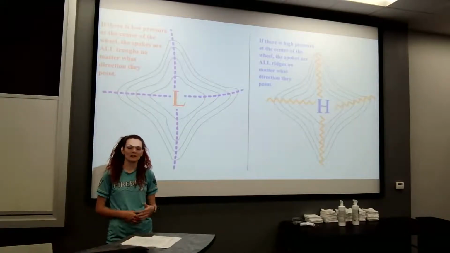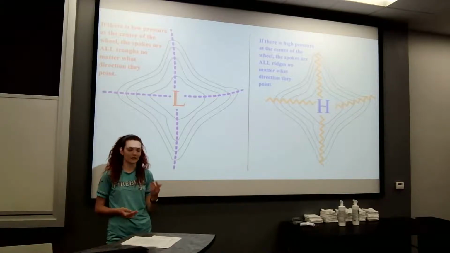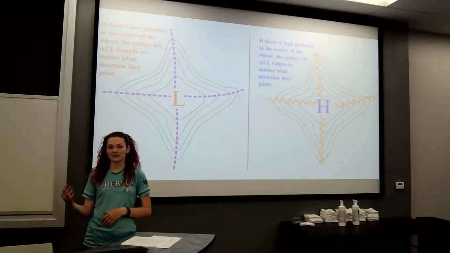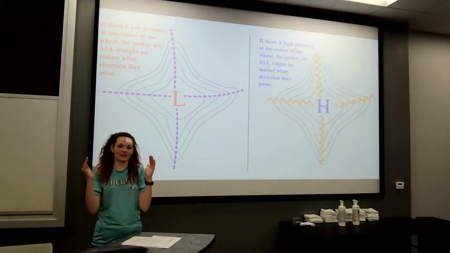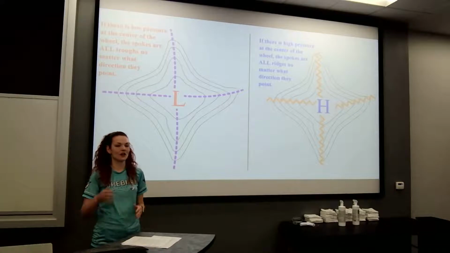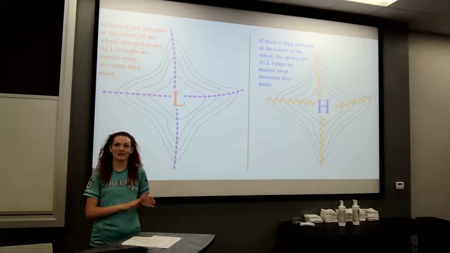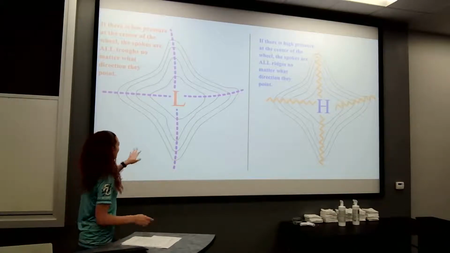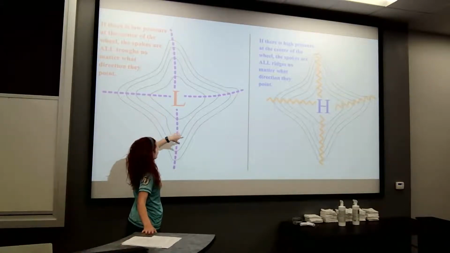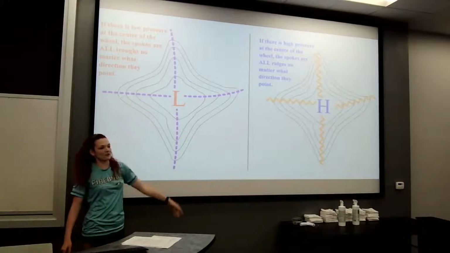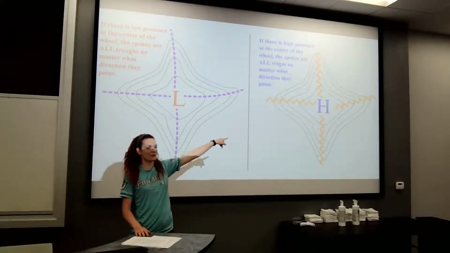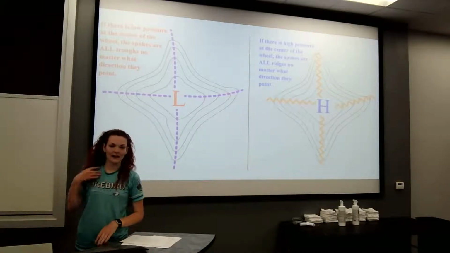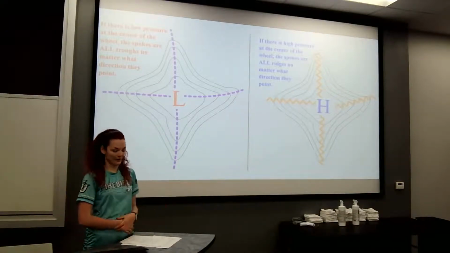And then we also talked about troughs and ridges. Troughs and ridges just show high and low pressure. If it's a ridge, ridges go up, so think high pressure. If it's a trough, troughs are low. And so anywhere that has low pressure is going to be a trough. So here, there's low pressure in the center, so all of these places are troughs. And then over here, there's high pressure in the center, so all of those are ridges. So remember, ridges go with high pressure, troughs are for low pressure.